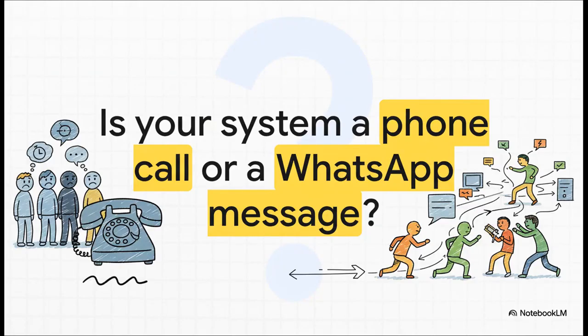And that's what I want to leave you with. Think about the systems that you work on every day. Are they built like a phone call where everything gets stuck waiting? Or are they built like a WhatsApp message, firing off tasks and efficiently moving on to the next thing? Because the answer to that question could change everything about how you approach performance.